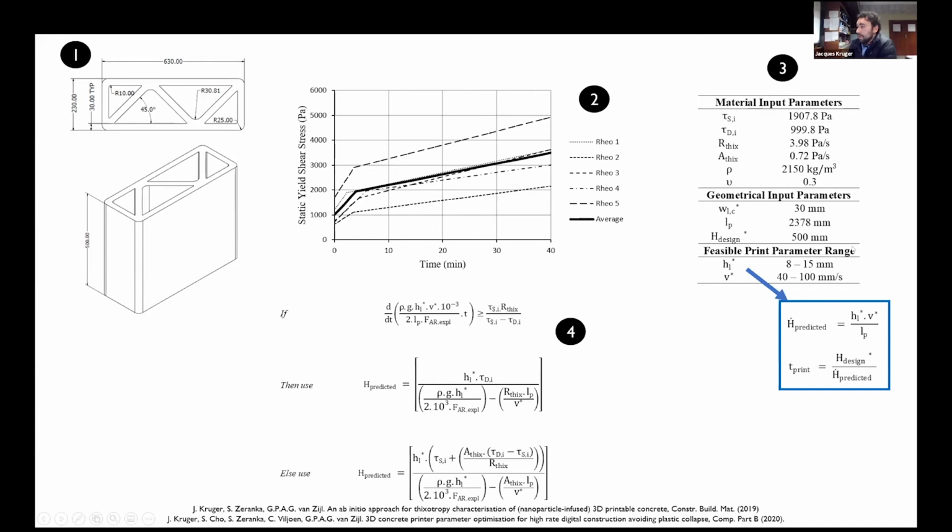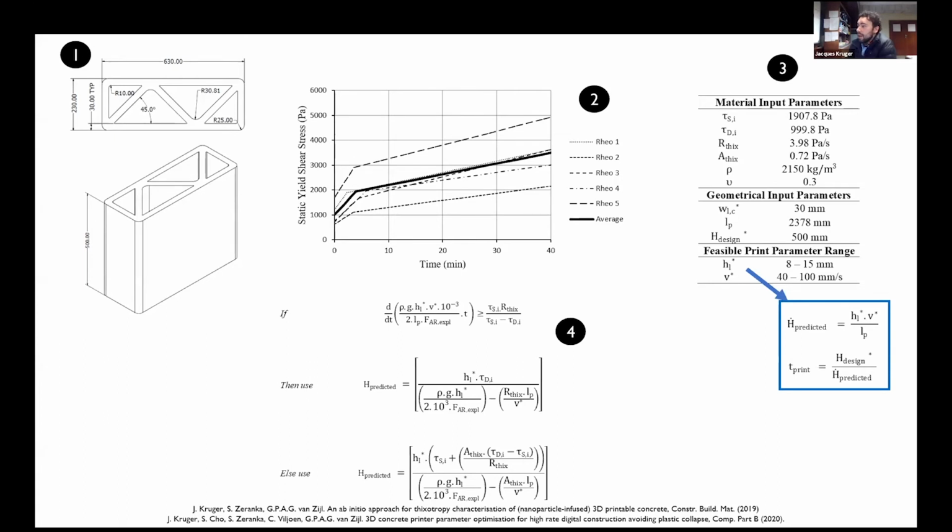So feasible print parameter range, and this is really where we start to iterate to see what we can achieve, okay? So we first look at the layer height. We use a circular nozzle, so realistically we can only go down as low as 8 millimeter layer height or 15, because if you go larger than 15, you get the rounded layer and it really doesn't actually perform well buildability wise or aesthetic. So then for your print speed, 40 to 100 mils per second. This is also printer dependent. So it's obviously if your motors are strong enough or if the vibrations aren't excessive, etc.